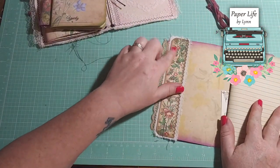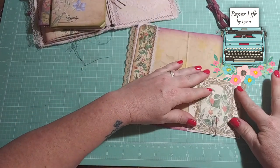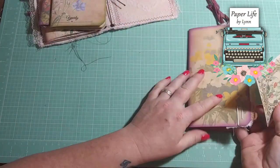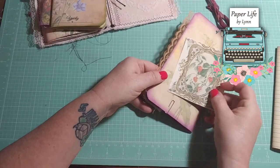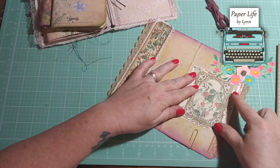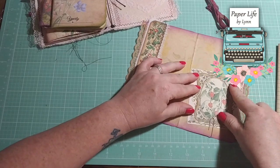So let's see, that's already there. I thought about creating, this was an image that came with the kit that you could have either put on one of your covers as a decorative piece. I think I want to do a pocket though for it.